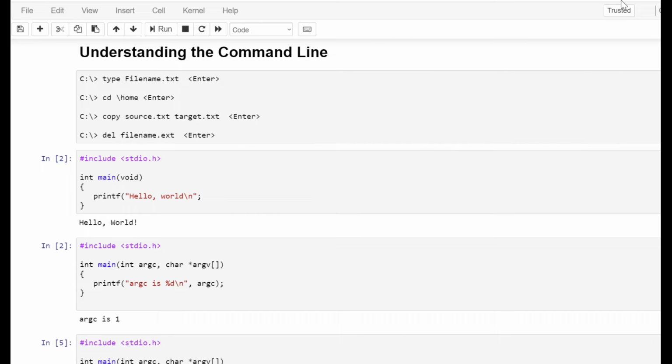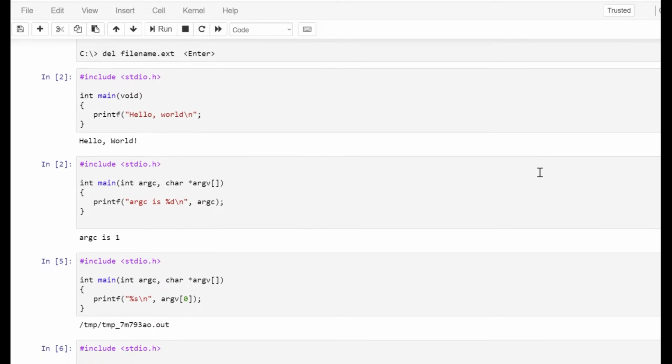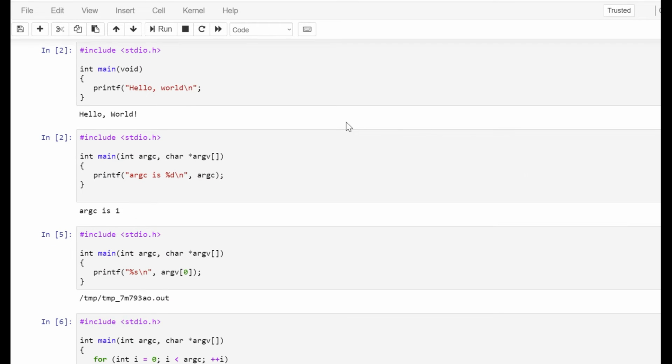So let's take a look at a C program that doesn't support command line arguments, and we'll see how it differs from one that does. In our first program code, we'll see that main has int main, and then within the parentheses it says void. That tells us that the program is not supporting any command line arguments. If we use a word to run the program and specify command line arguments, the program's just going to ignore them. It's not going to use them. It just exists to display the message hello world on the screen.